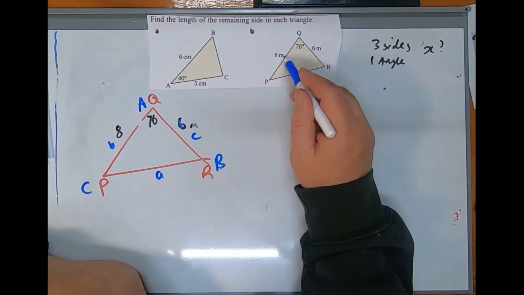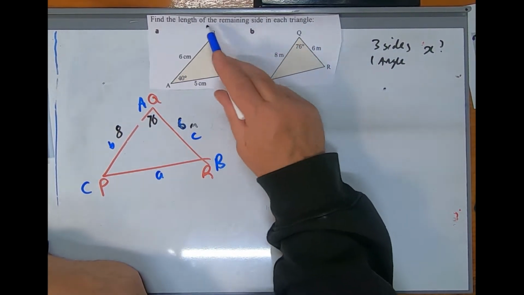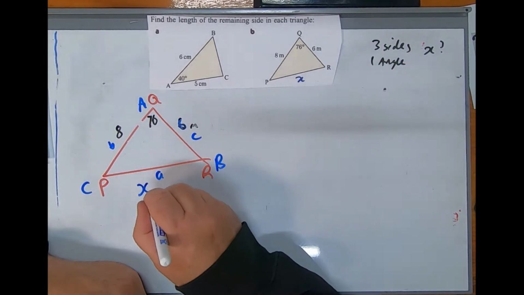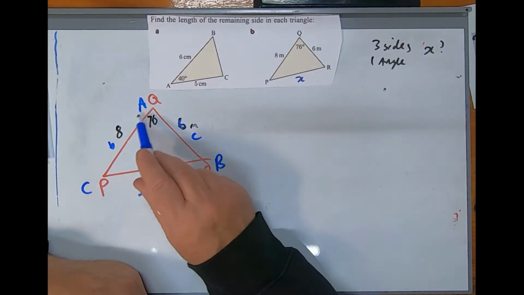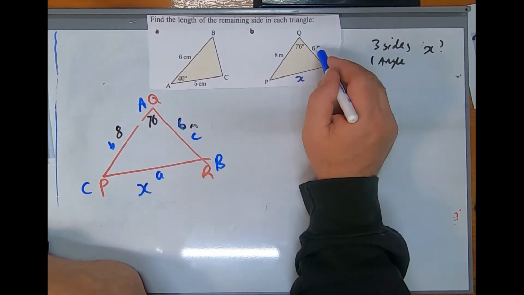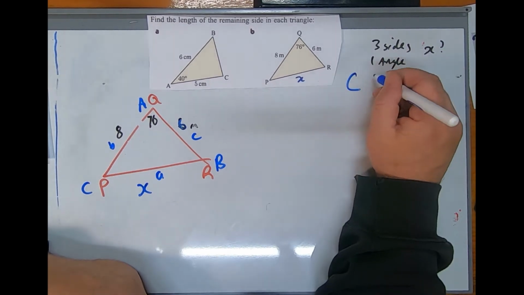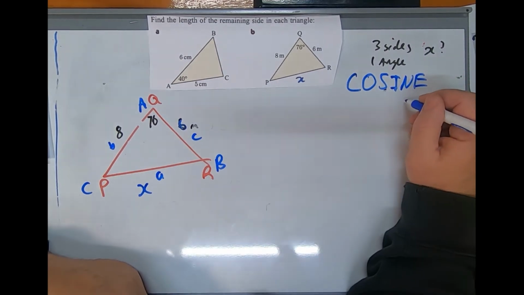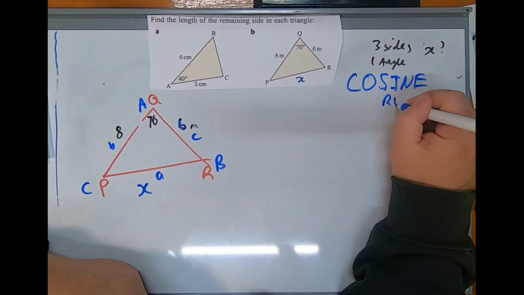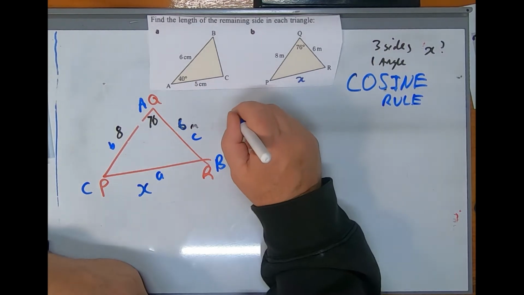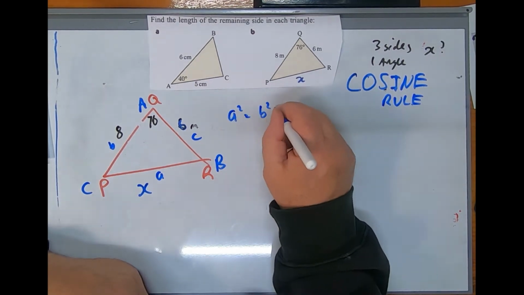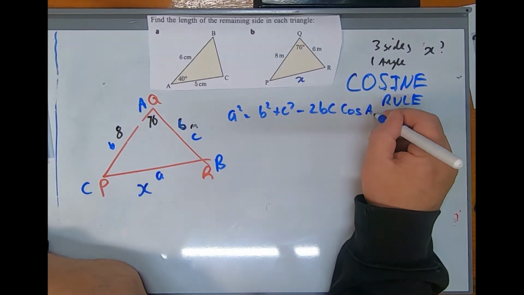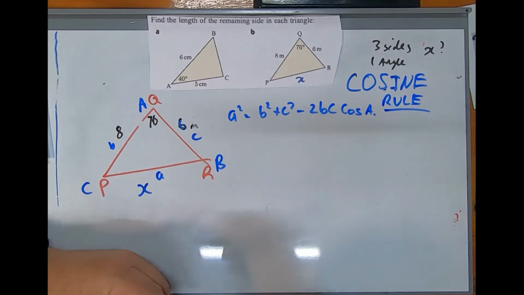I can see 3 sides because it says find the length of the remaining side. Remember, I want you to put the X or the Y or the angle in there. So, a lot going on now that you can see from this picture, using 3 sides and 1 angle. 3 sides and 1 angle is the cosine rule. Not the cosine ratio, because there's no right angle, but the cosine rule. What is it? Everyone should know. A squared equals b squared plus c squared minus 2bc cos A. Not much of a song, but it's all I got.